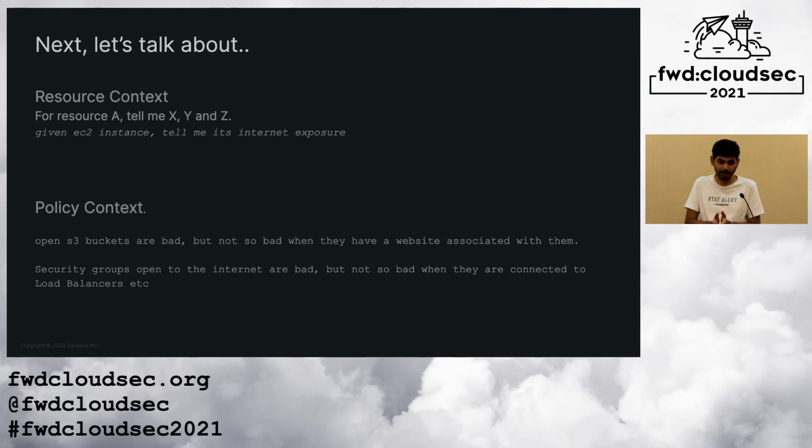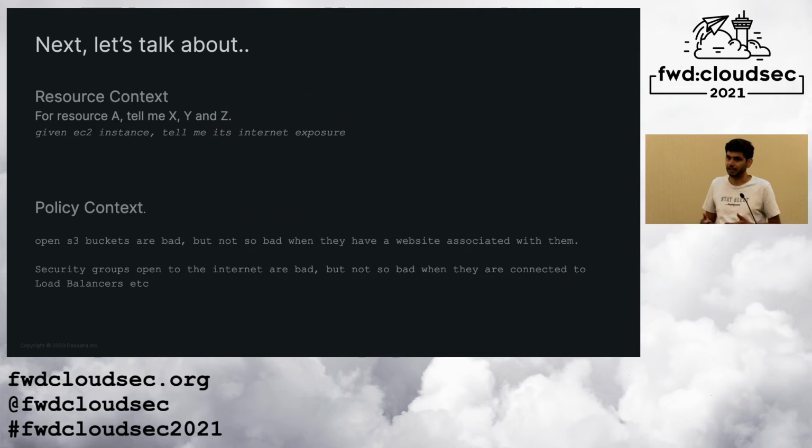An example would be, for a given EC2 instance, tell me its internet exposure. I want to be alerted on the EC2 instance if it is exposed to the internet, right? We have all seen vulnerability scanning results. There are tons of CVEs out there, and you want to prioritize. I think the easiest thing is to simply look at your internet exposed instances and start there.